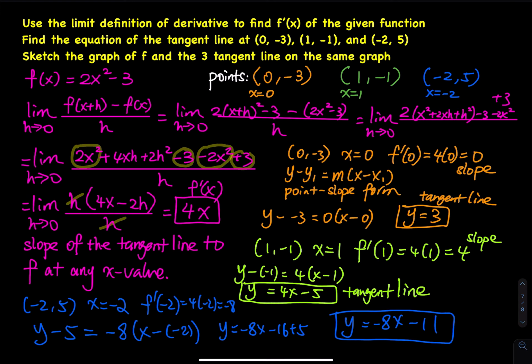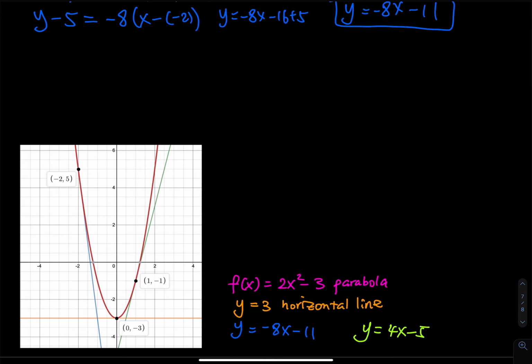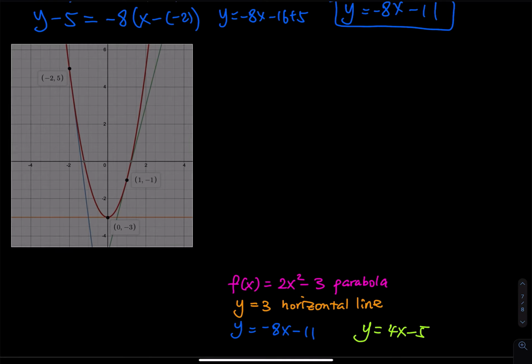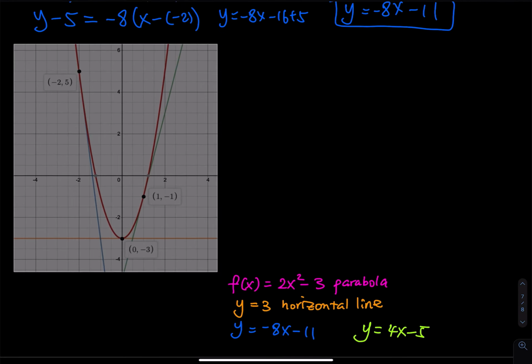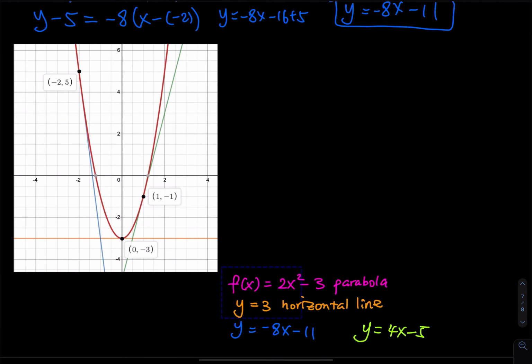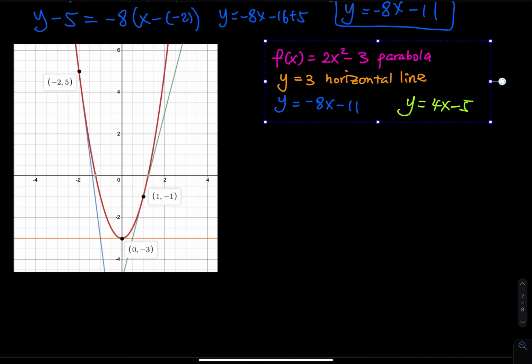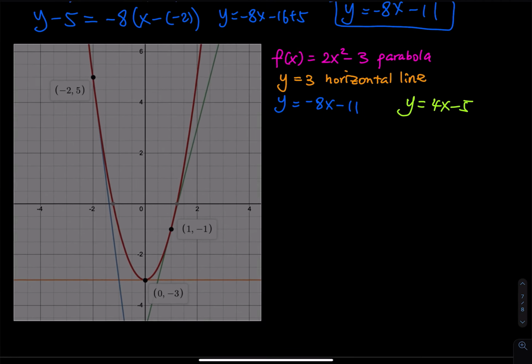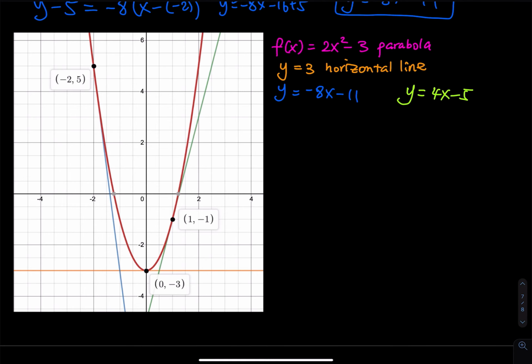So I already graphed that for you. So here is the graph. Let me make it big for you. Allow me to bring this up so you can see everything very clearly. So for f of x equals 2x squared minus 3, we have a parabola. Do you see that we have a parabola? That represents 2x squared minus 3. 2 is positive, so the parabola is facing up.